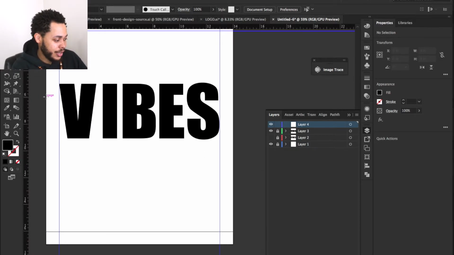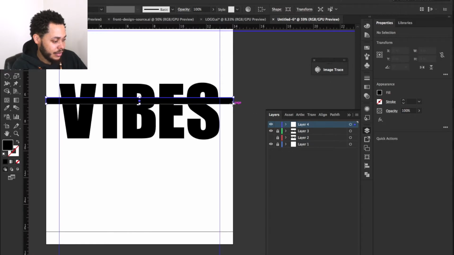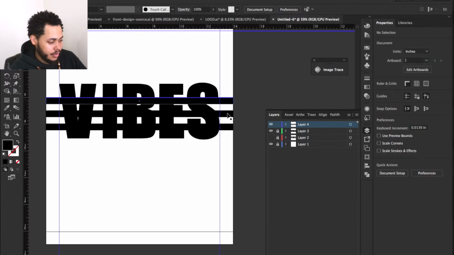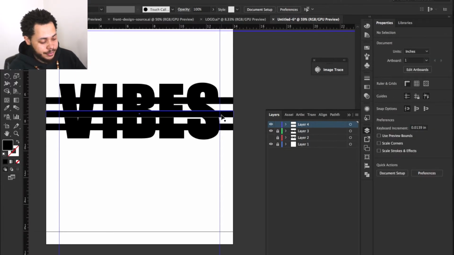So I'm going to start this rectangle from like 6. All right, it's going to be maybe a quarter of an inch. So we'll put this right here, a quarter of an inch like this. Now what I want to do is hold down Alt or Option and move down like an inch for each side, right? So something like this. Okay, so we have these three right here and this looks pretty good, right?